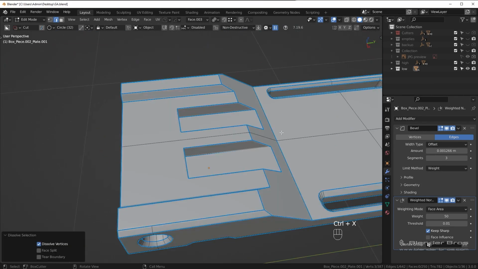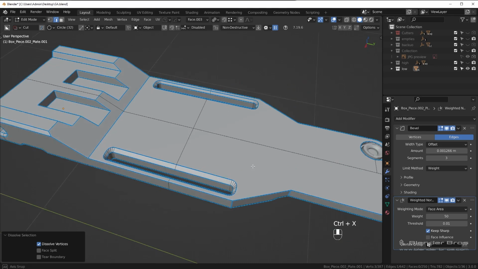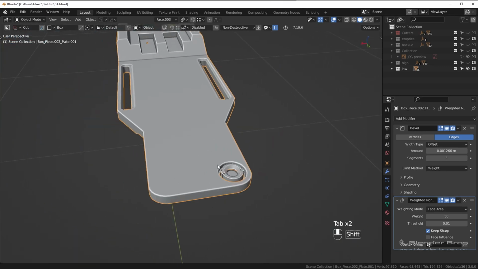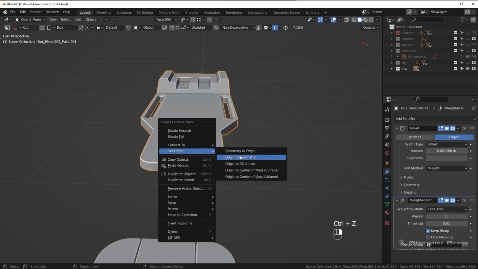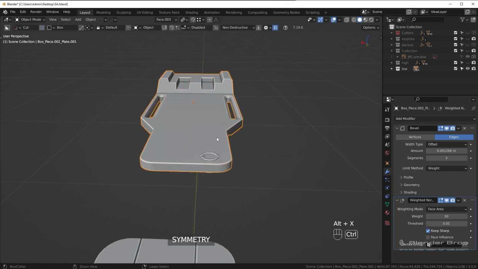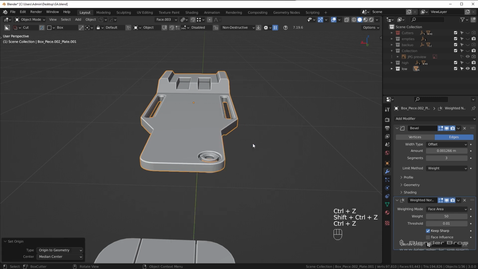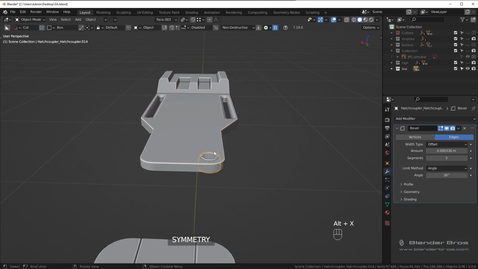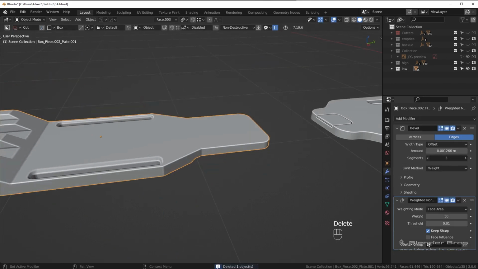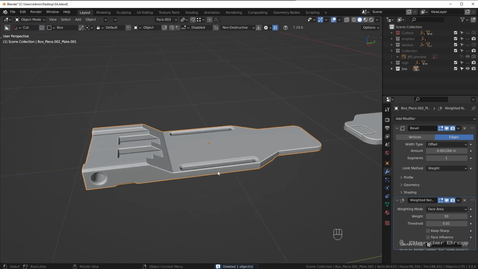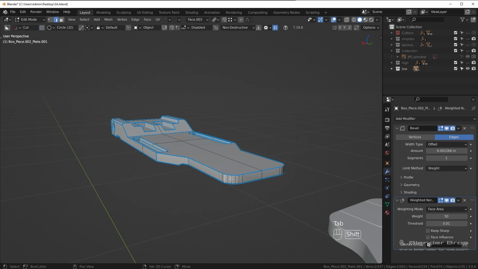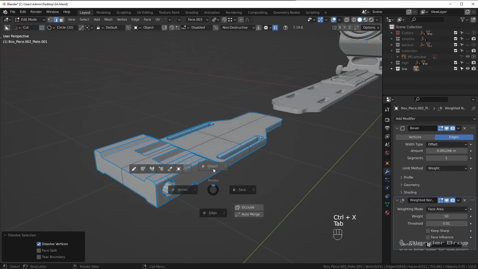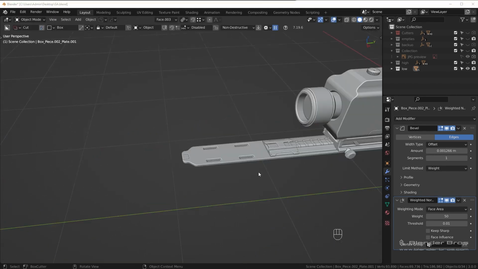So we could do that, and then do this one. Can maybe dissolve those out. And then we'll just do a quick symmetry. You might need to reset the origin point for this one. And let's make sure the origin point is set to bound center. Cool, and then we can delete out that screw. Awesome. And just set that to one segment, turn off keep sharp, and maybe dissolve these out. And then hide it. Okay, cool.